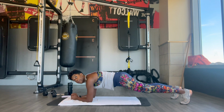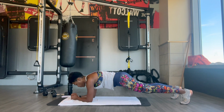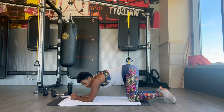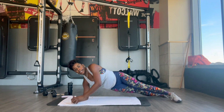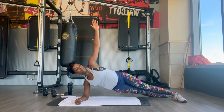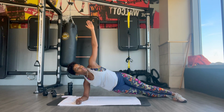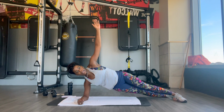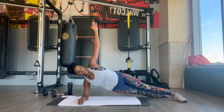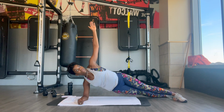Come on. Got good news after this, okay? After these planks, that's good news for you. Keep those hips high, abs tight. Open up that chest. 10 seconds here. 5 seconds here.